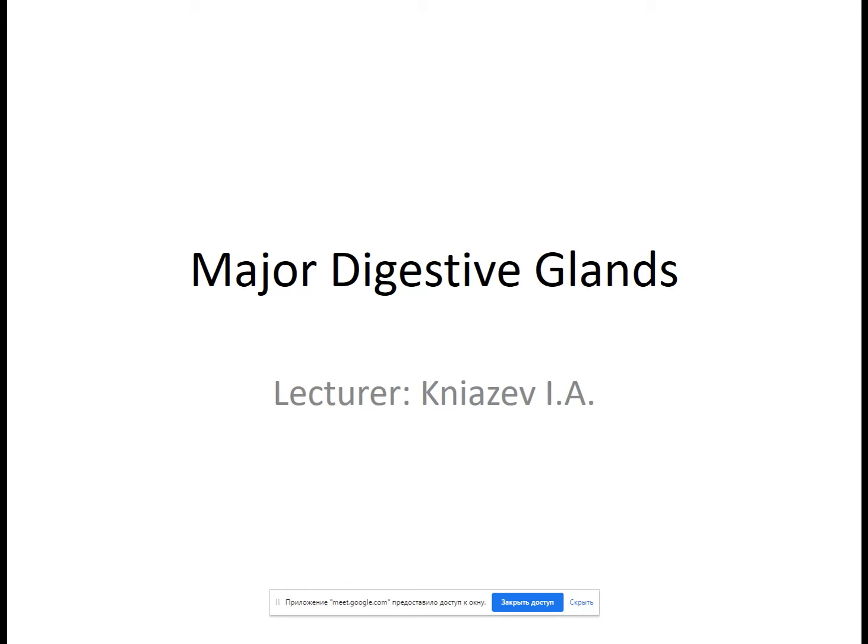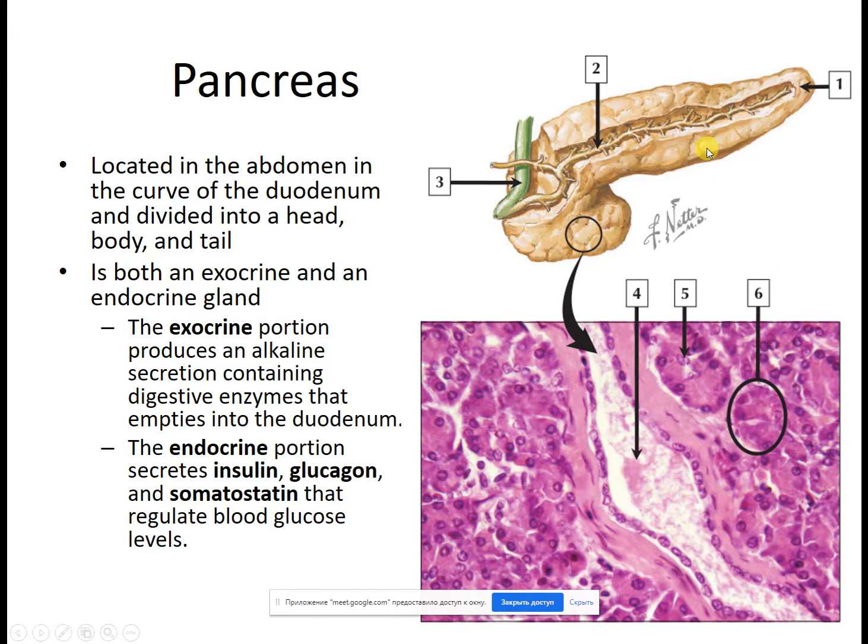Actually, I'll send you, I think in Google Classroom, a link to this video showing where the digestive tract is derived from. I have no rights to show this video on YouTube because it's not my intellectual property. But these major digestive glands, which include the pancreas and liver, are derived from endoderm and from the digestive tube, and these were just outpouchings.